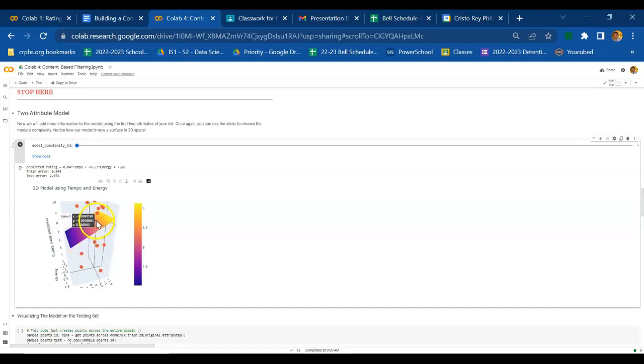Any points on this plane would be the predictors for a given energy level and tempo, so a song that has a certain energy level and a certain tempo. You can see these points in this three-dimensional space, these are just songs. These are songs that I rated. They have a specific energy, a specific tempo, and they're plotted in this three-dimensional space. It's kind of cool. You can navigate around that 3D space and see how the computer generates this plane. And there is an equation for it. Notice how we have two different x variables, so two different inputs for this function, and we still have just our one output, which is the predicted rating.